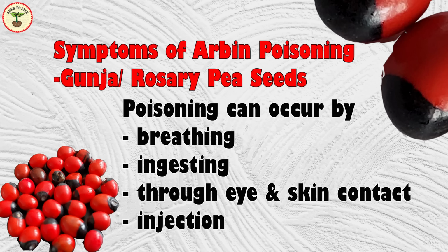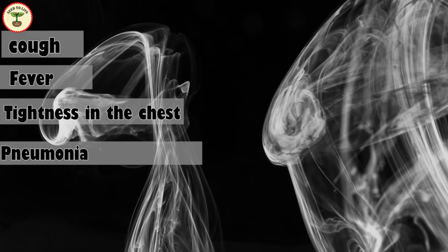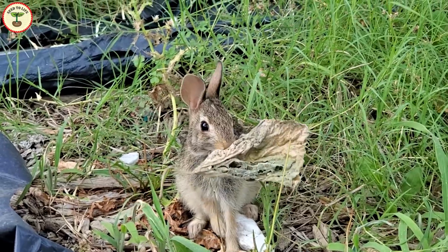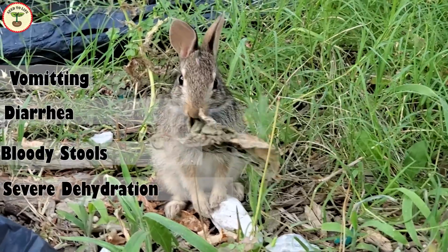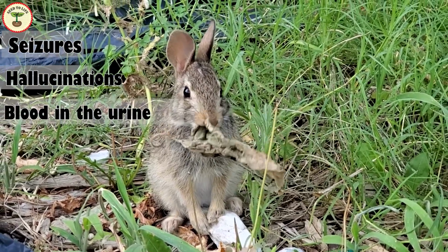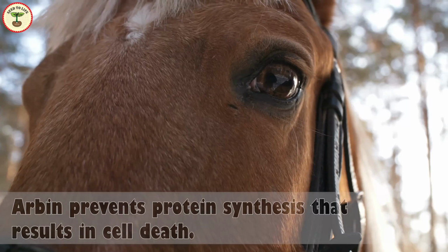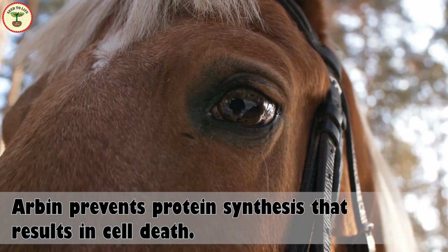If inhaled, abrin can cause cough, fever, tightness in the chest and pneumonia, and finally low blood pressure and respiratory failure can occur. Ingestion of abrin can cause vomiting, diarrhea, bloody stools, severe dehydration. The person may also get seizures, hallucinations, blood in the urine, and then failure of vital organs like kidneys, spleen, liver. If the abrin powder goes into eyes, it can cause redness of eye and pain.